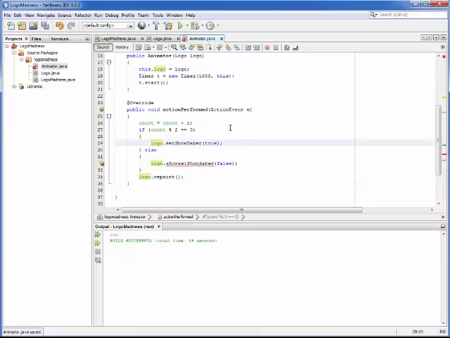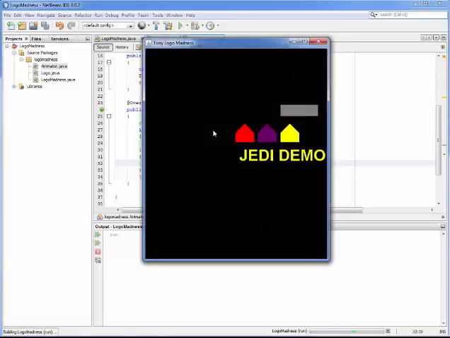All right, so we move that code over here real quick. So anytime the action is performed, if it's mod 2, then I'm going to show the saber. Otherwise, I'm going to hide the saber. And so every other second, it's going to be on and off. On, off. Now, this is the basic old school logo, if you will, the Neon Lights logo, on and off. And this is really the foundation of the minimum bar of what you want from your animation. We can do better, and we'll play with it a little bit, but I don't want you to expect that you need to do more than this.